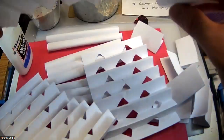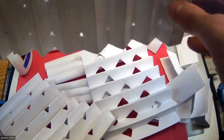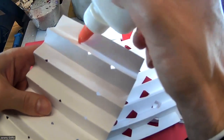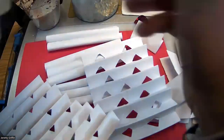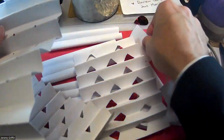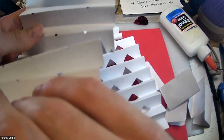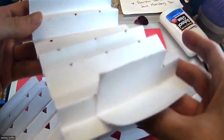This is right side up. This is upside down, because I want all the sand to settle to the crevices and all those valleys. So I'm going to intentionally flip this upside down and then put a line of glue here, and that's where these feet are going. And one, two. Okay, and set that to the side.